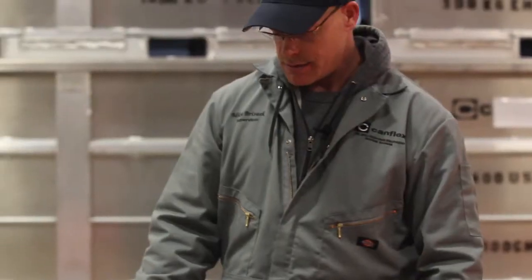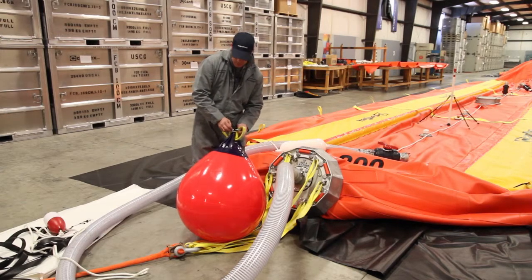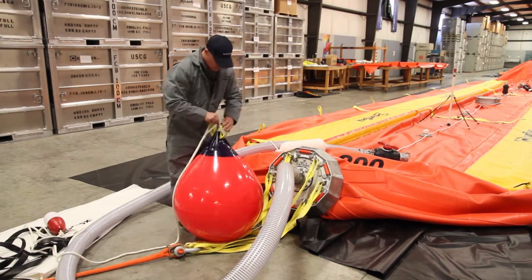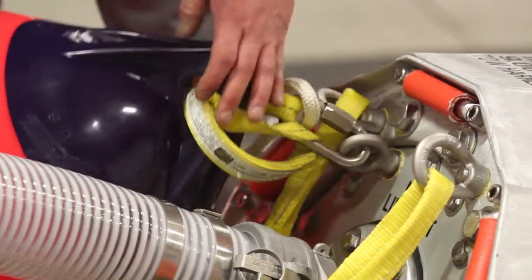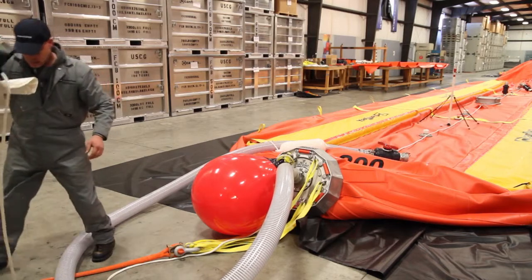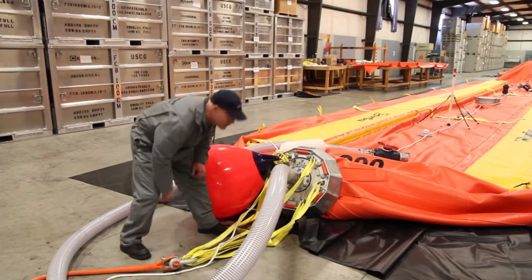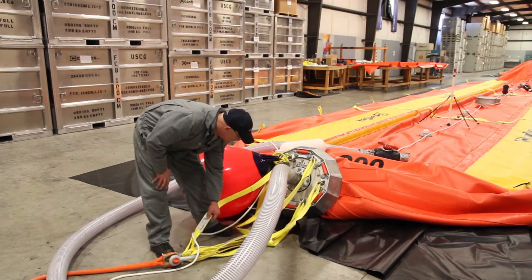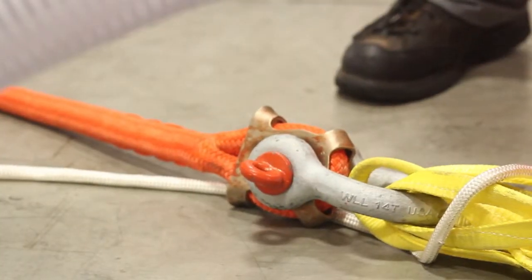Once we have our stern hose attached, then we'll attach our 27 inch buoy and drogue line. Now we have those attached. We also have six tow harness on this side, on the stern end, which are all also certified. They're meeting to a 1 1/4 inch pin shackle, and those are attached to a 1 inch tow line, which is also certified.